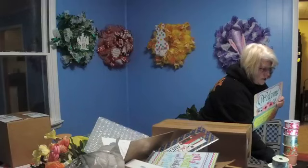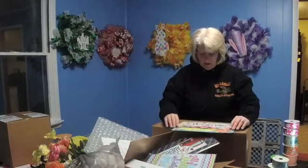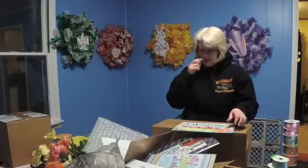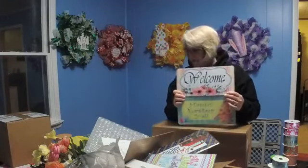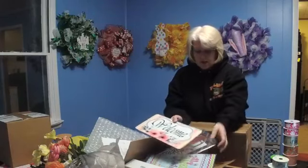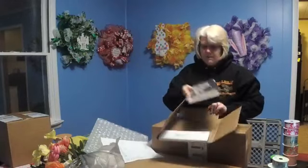She showed up in my feed and she made some really, really cute signs. So I got these and I'm going to be making some wreaths with those too. I got some really cute spring ones coming from her — she invoiced me, I just have to get them paid for, and they came very quickly. I also have some signs coming from Brenda — I ordered a couple from her. She posted some on a live she was doing. One was for dogs and I can't remember what the other one is. I think I ordered two of those from her also. So I think I'm really getting set on some signs, I just have to get to making some wreaths.